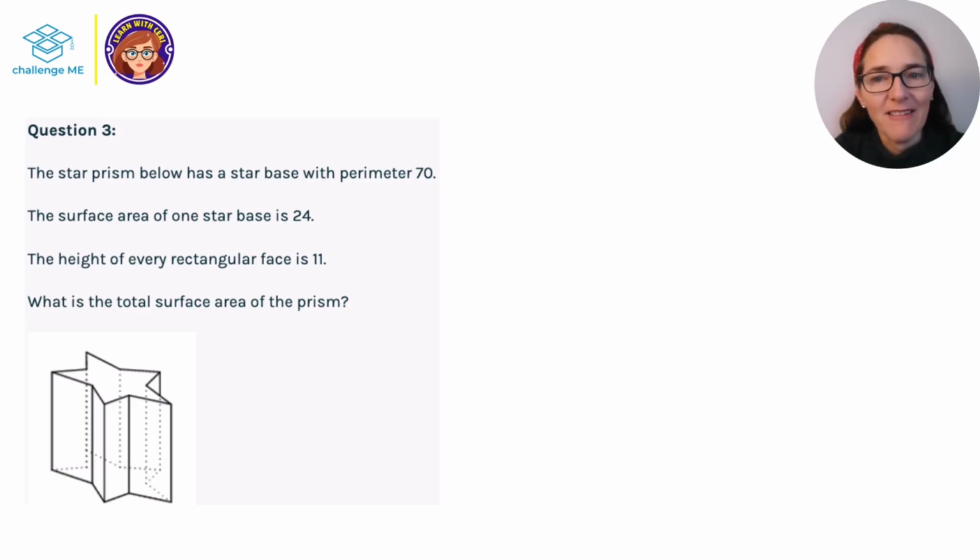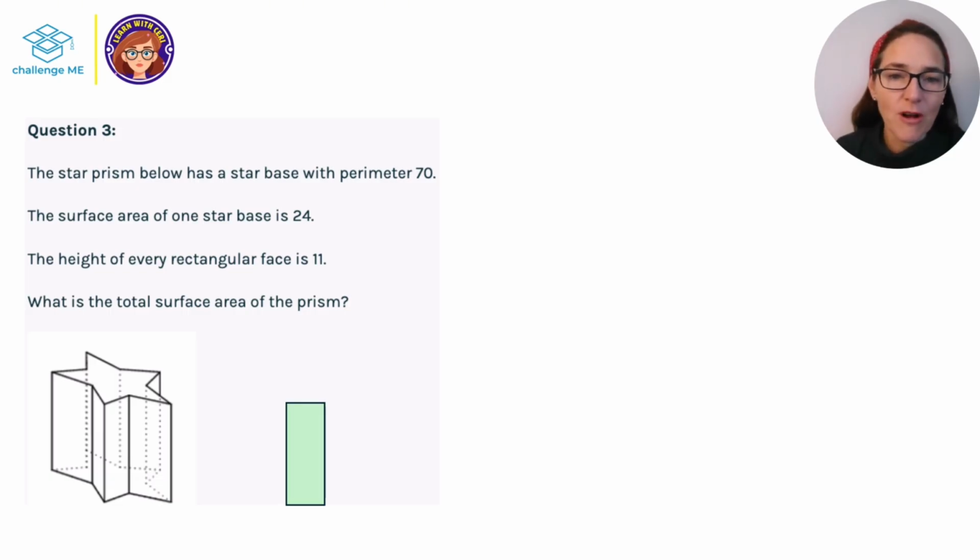Now we have looked at area quite a few times. So surface area is all the faces, the coverage that you'd need if you were painting it, for example, for all the faces. So we've got a face top and bottom, and then we've got all those little rectangles that would be needed all the way round. So let's have a look at those rectangles. We're told that the top of the object is going to have an area of 24 and the base is also going to be 24. So what we need is to work out this rectangle all the way around.